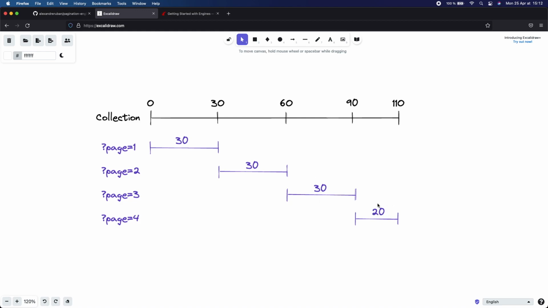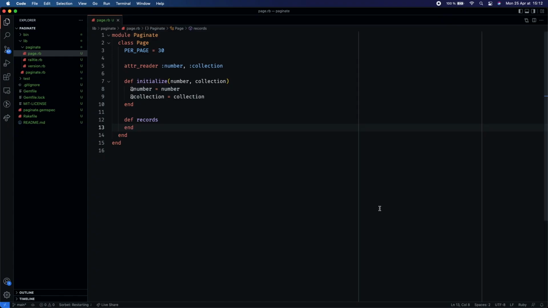And when we don't have enough items, we will probably want to have less than 30, but the maximum that we can. So it turns out that Active Record provides us with the limit method to do exactly that. So we will limit the items that we retrieve by the number of items per page.